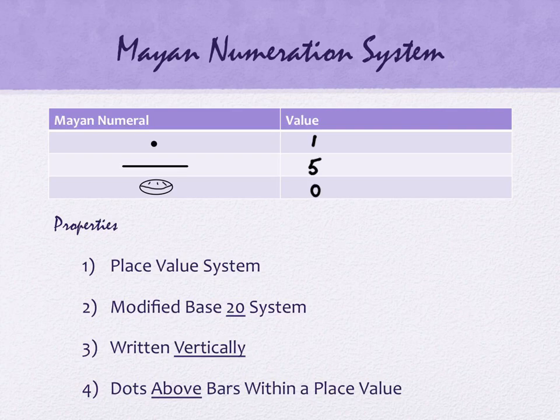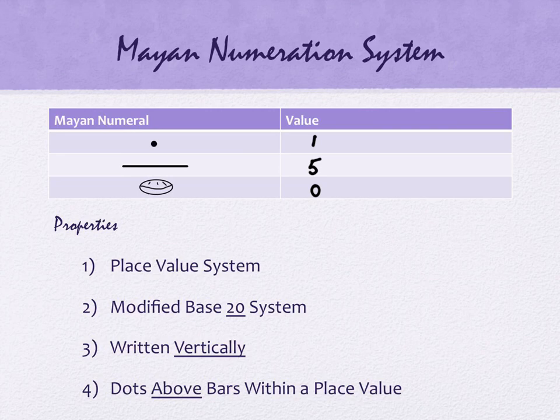And what they have is a system where they repeat symbols, which is like the other two systems we've done, but only to a certain extent. Once they hit 19, they no longer repeat a symbol. They increase in place value, and they have two place values with symbols in them, something like that. And so it's written vertically. The bottom value is our lowest value. It's like the ones place, and it goes up from there.